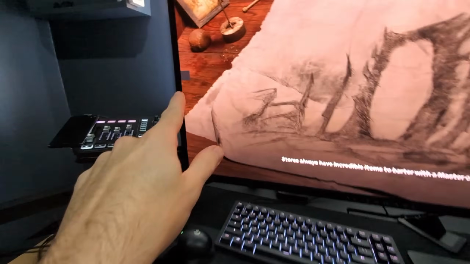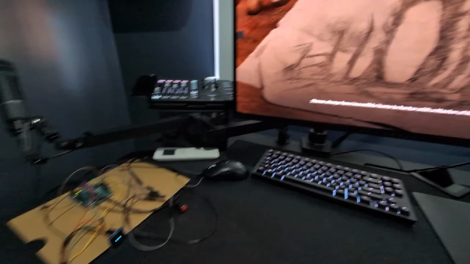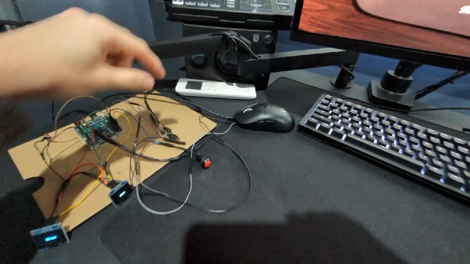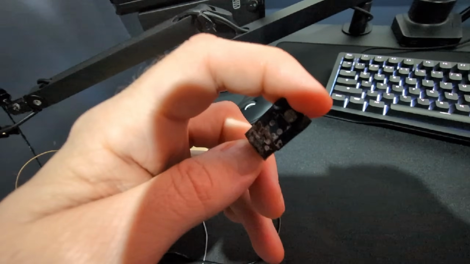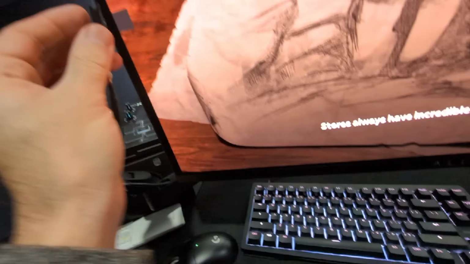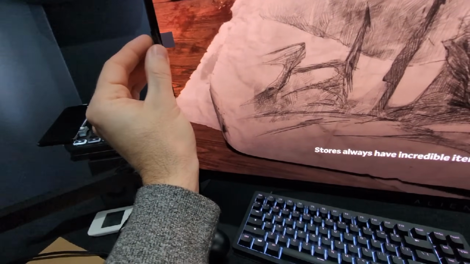Now that we finally got the reflex box enabled, anytime we click. So I'm gonna have to stick this right where the box is and just make sure that it's covering the sensor entirely. Right, we don't want any light getting in there at all. You guys, like I said before, will probably be able to do a better job at that. So I'm just gonna stick this right here.